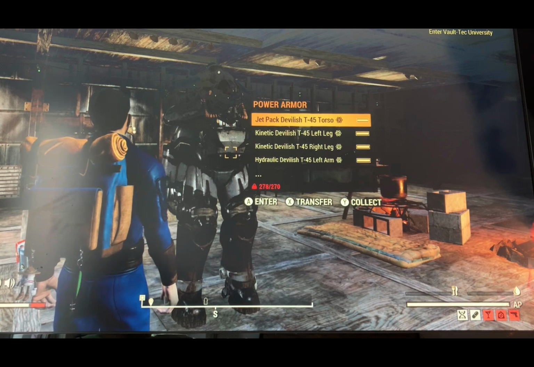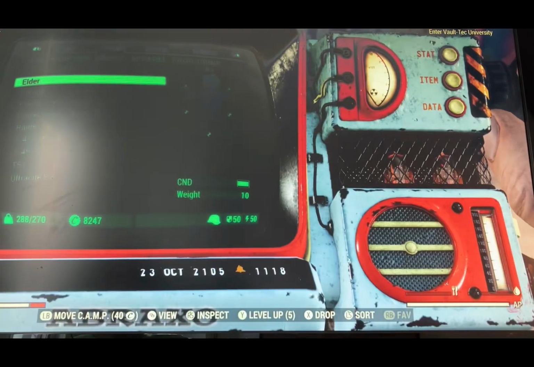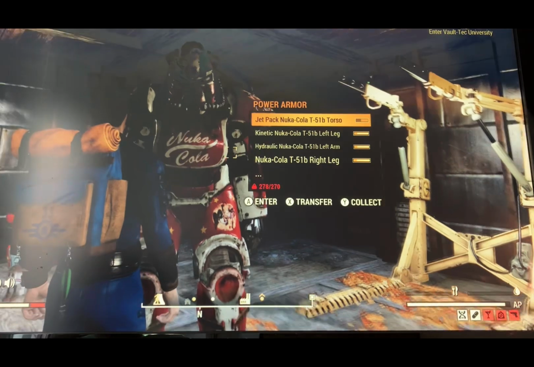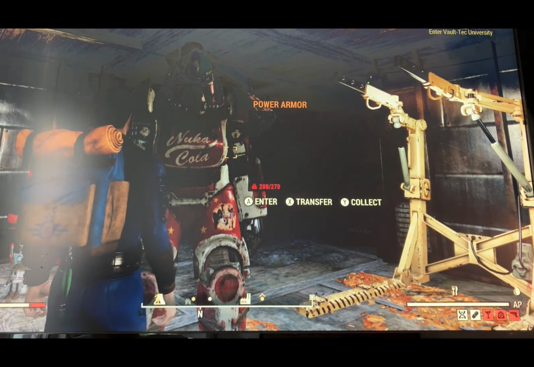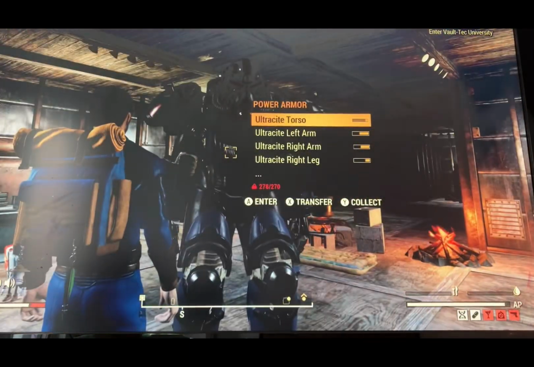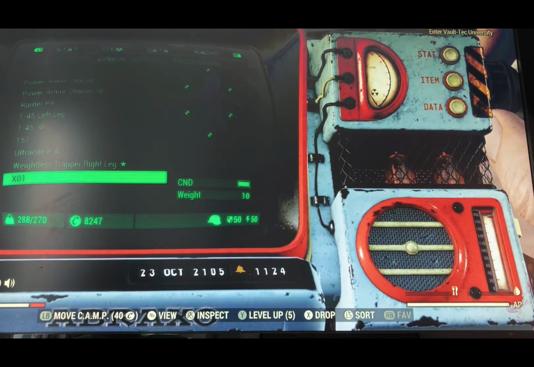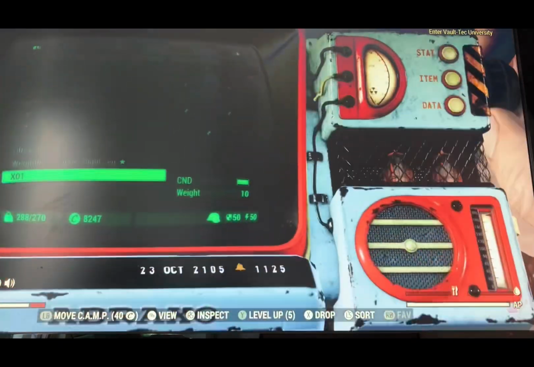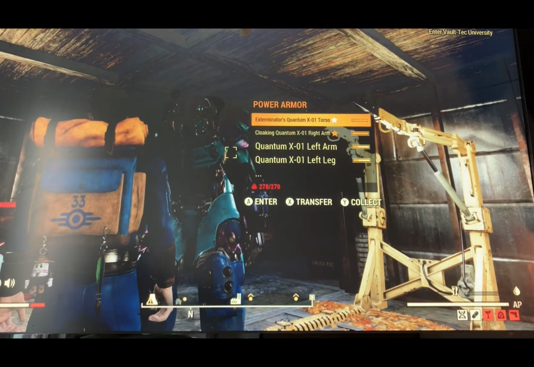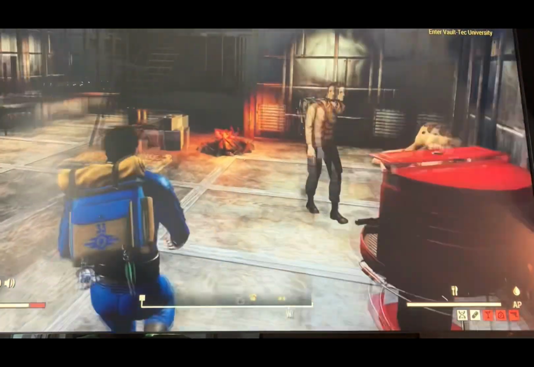It's been a long time since I've worn this armor. T-45 power armor. And then I got the Nuka-Cola T-51. I got Ultra Sight. And the last one I have is XL1 and the Nuka Quantum Paint. I don't have all the power armor, but I have one of the mains.